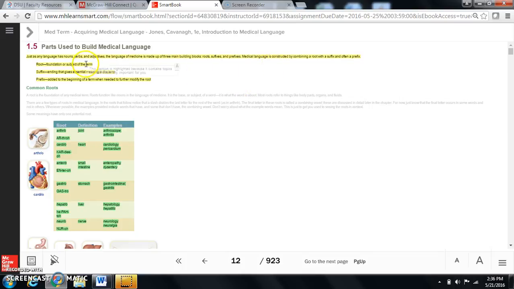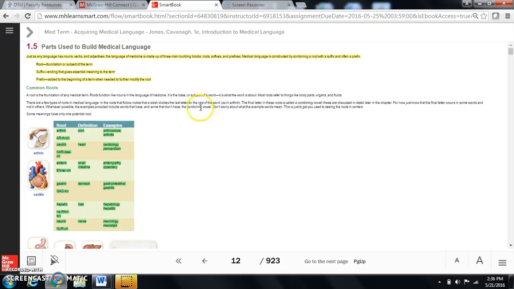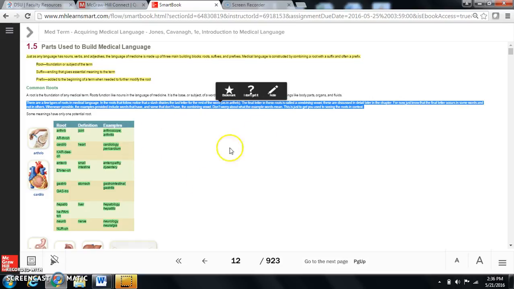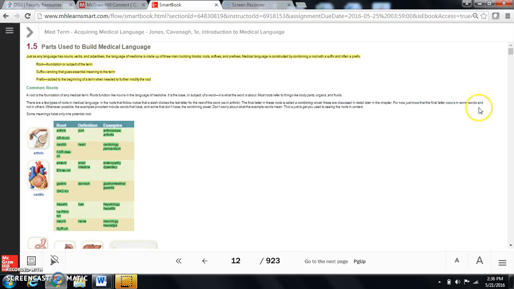Now, when you're in here, some of the stuff is highlighted. That means it's important, but I would highly suggest going ahead and clicking on the rest of the information. When you click on it, it goes from gray to black. Go ahead and read it. Usually when you read a textbook, it's best to just read the whole thing. But if you're in a hurry, or this is something that's really making sense to you, you can just read what's highlighted.